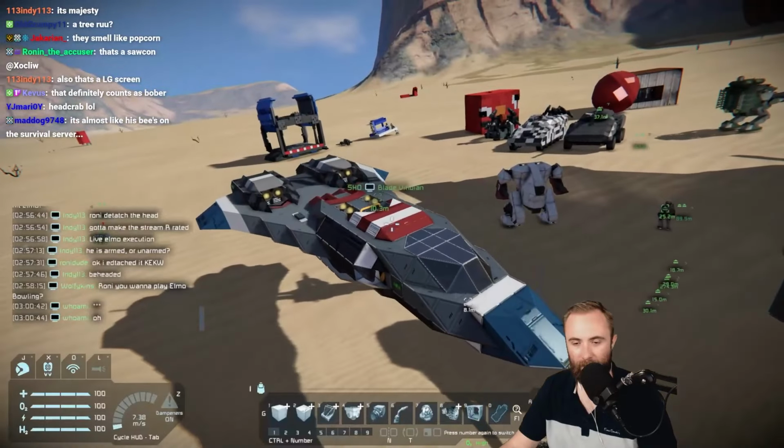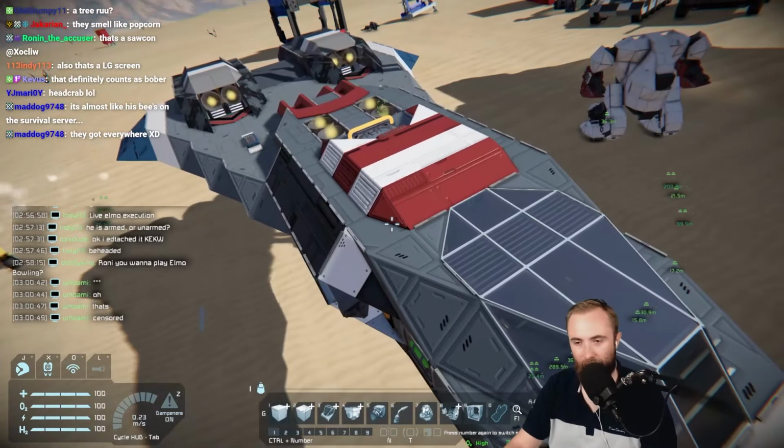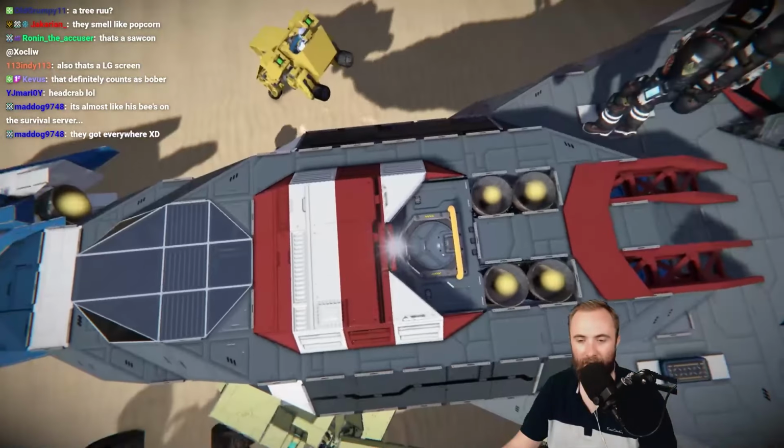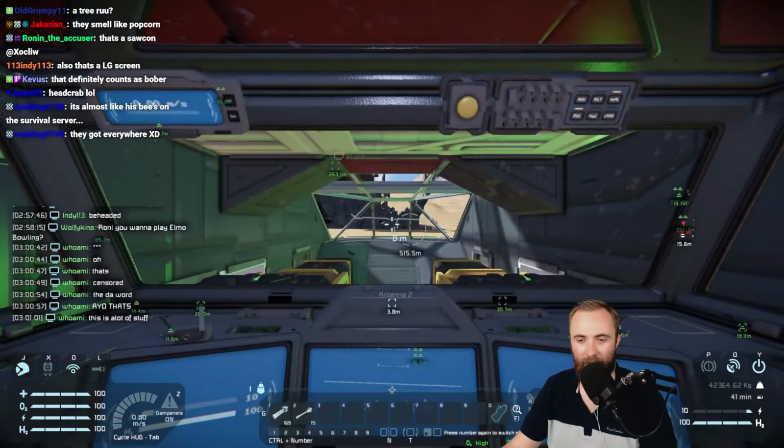Another nice fighter here by Blade Viridian. Look at that. Take it for a ride. Oh, that's such a cool entrance, actually. You just see the hatch. You press F and boom, you're in.